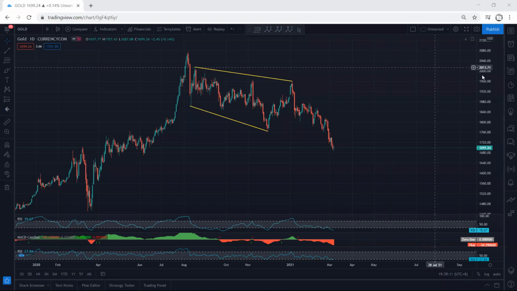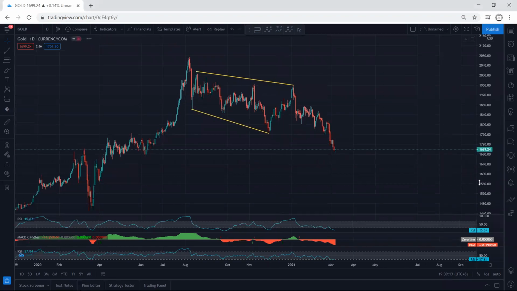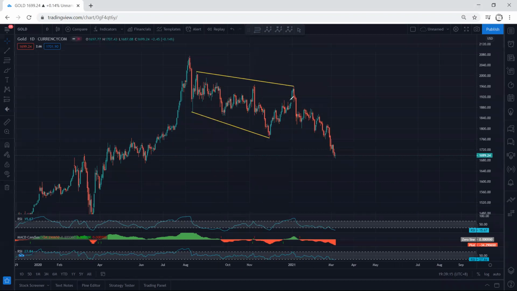Gold, we start with the daily chart. As we have been winning the down move for gold because we have been looking for this structure, and now structurally, we have these three waves. Now, if there is a continuation, we need to look for the bigger correction, or maybe we get the reversal. That's why from now, if we're looking for sell, we need to be quite careful. We want to see how we can trade for the next week.